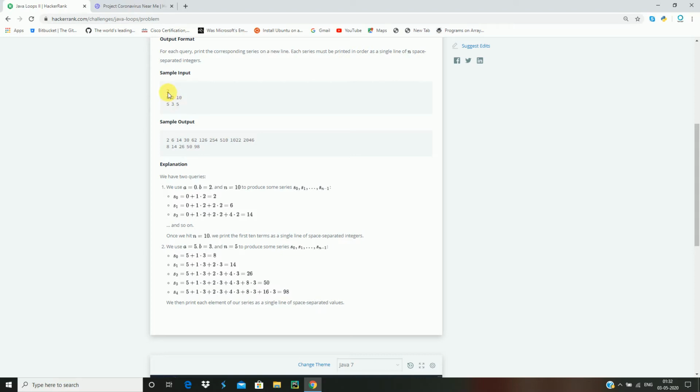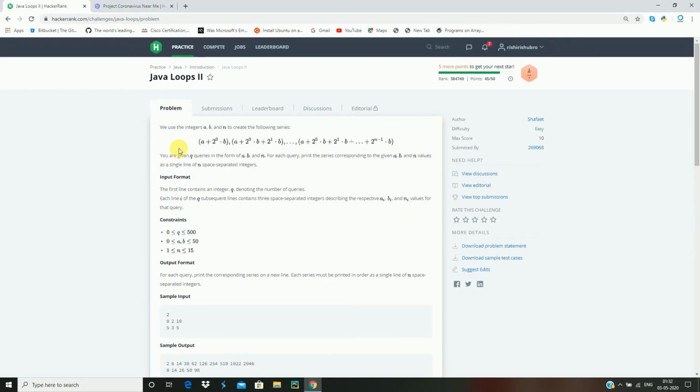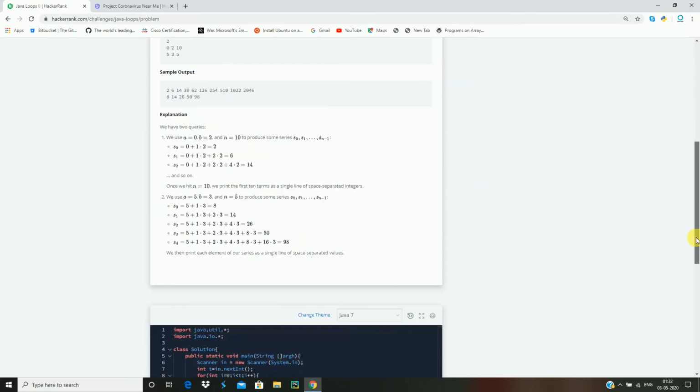Because we have taken two, there are two series: 0 2 10 and 5 3 5. The sample output for the first series is 2 6 14 30 62 and so on. And for the second series, 5 3 5, the output is 8 14 26.